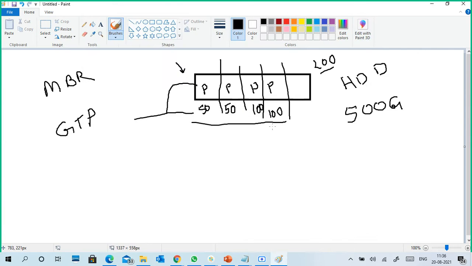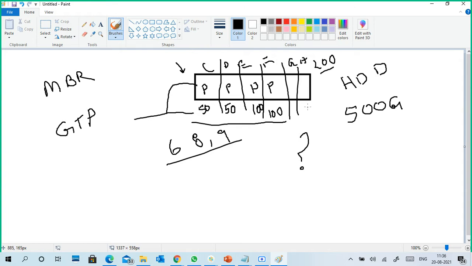Next one. You may get a question: sir, I have 6 or 8 or maybe 9 drives. One is C drive, D drive, E drive, F drive, G drive, H drive, and on a single hard disk I'm getting 10 drives.